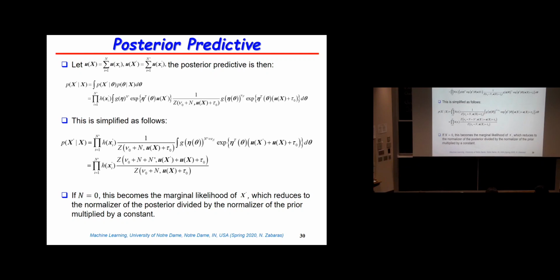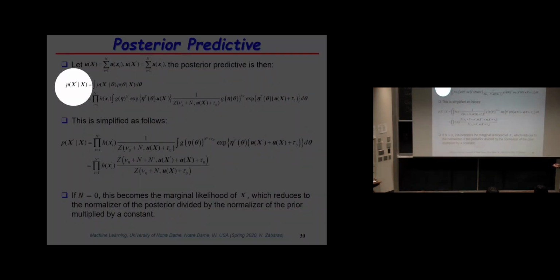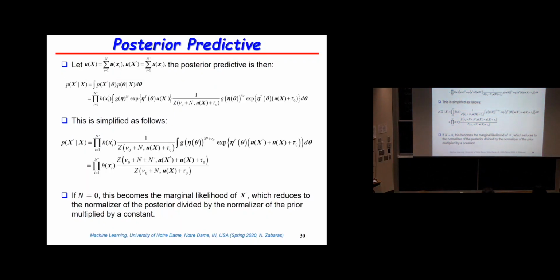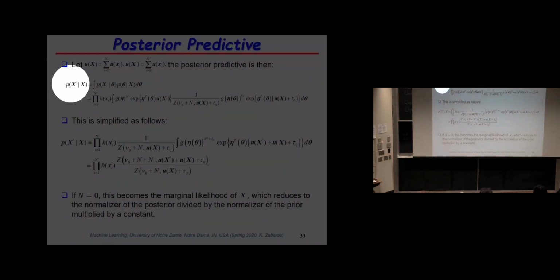Let's see more nice things. Can we write for any distribution in the exponential family the posterior predictive distribution? The answer is yes, and I think I may already have done it. Maybe not showing to you in the very general form, but let me just remind you what is the predictive distribution. So capital X is my previous data, right? So I use capital X to compute the posterior of theta, and now I want to make predictions. I want to know what is the probability of new data X prime, right?